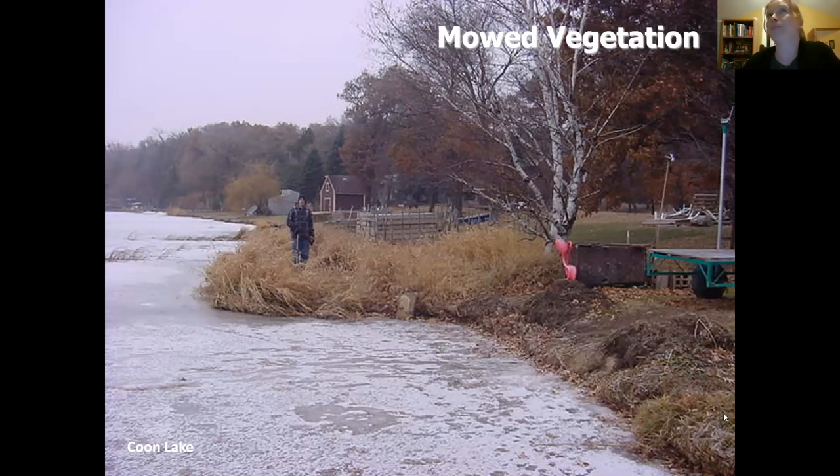One of the biggest motivations for a homeowner is protecting your shoreline by leaving native buffers in place, even if they're low quality. I always start by showing this photo: two adjoining property owners — one left that strip of land closest to the water in a natural state, and the other started mowing down to the shoreline. Over just five years, there was a dramatic loss due to erosion on the mowed property. Keeping natural buffers in place is one of the best ways to protect your property value and keep expensive lakeshore land from washing away.